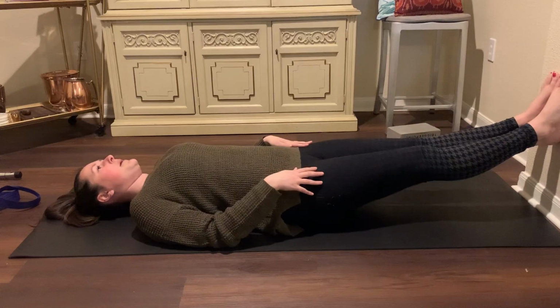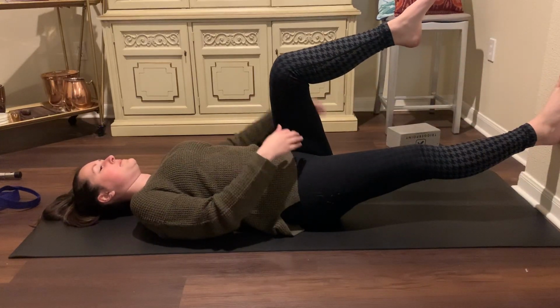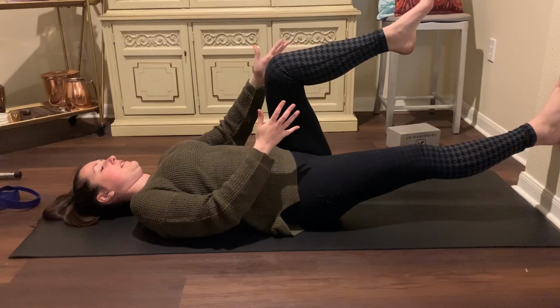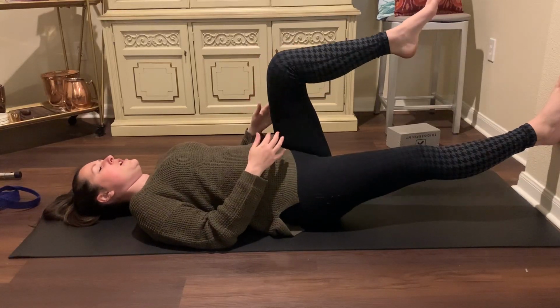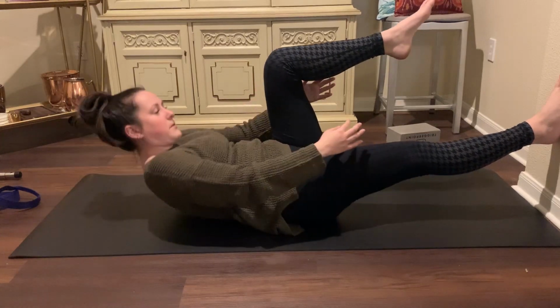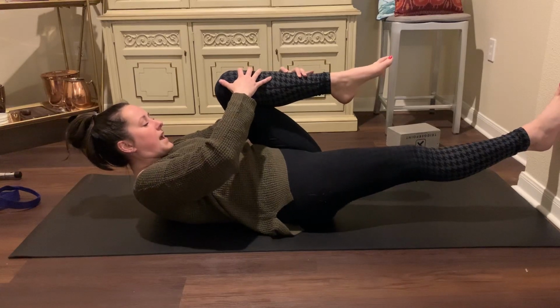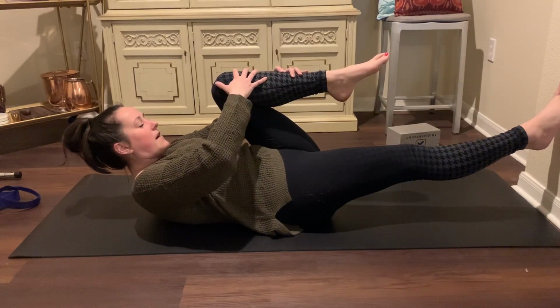So we're going to start by pulling that left knee in towards our chest. Again, before I begin, sits bone, ankle, knee are all in alignment. We're not pulling too far into the center line. We're also not allowing that leg to go too far out to the other side also. So we're curled up, looking into our belly button. My hands are on my ankle and my shin, and now I switch legs.